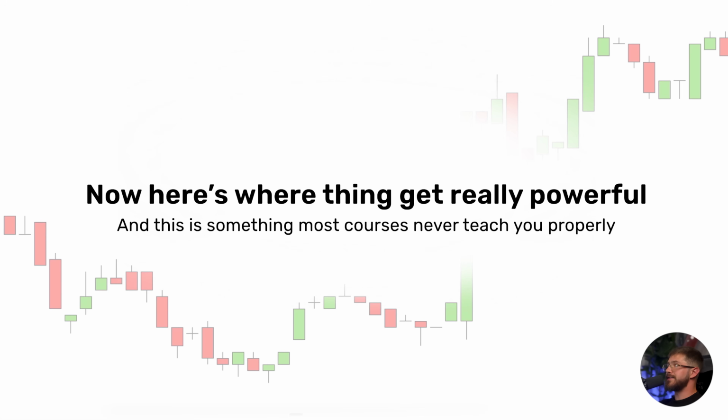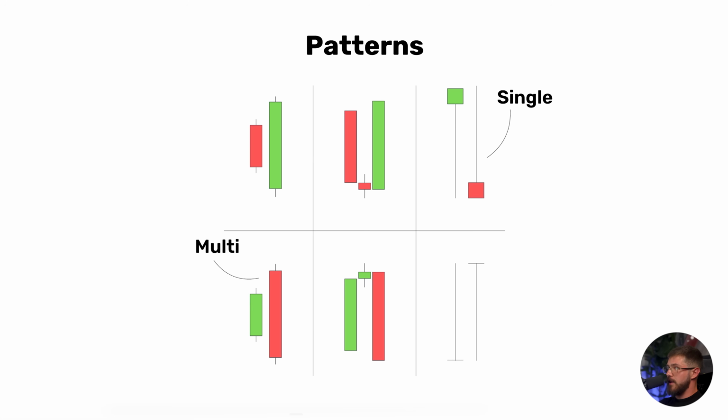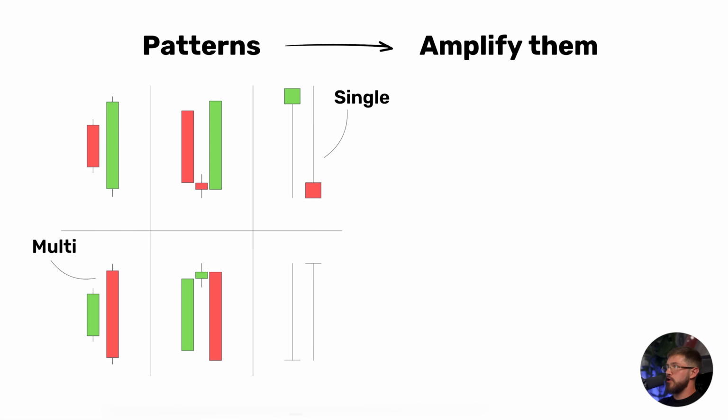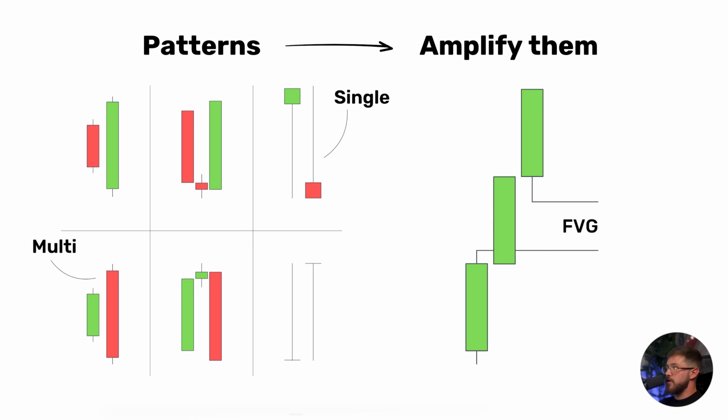Now here's where things get really powerful. And this is something that most courses never teach you properly. Now, there is one element that can take any candlestick pattern and amplify its power dramatically: fair value gaps. But what exactly is a fair value gap, and why does it matter so much?